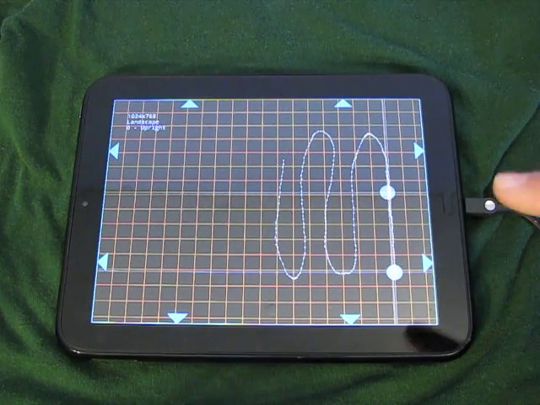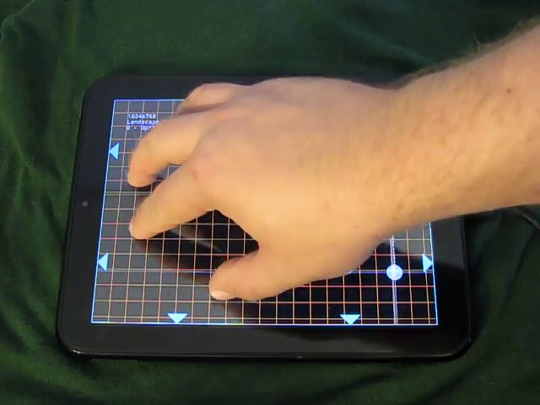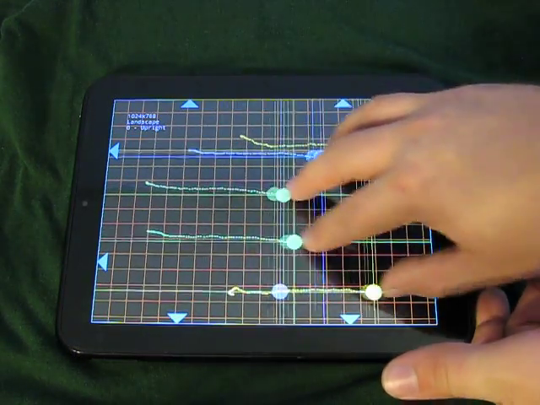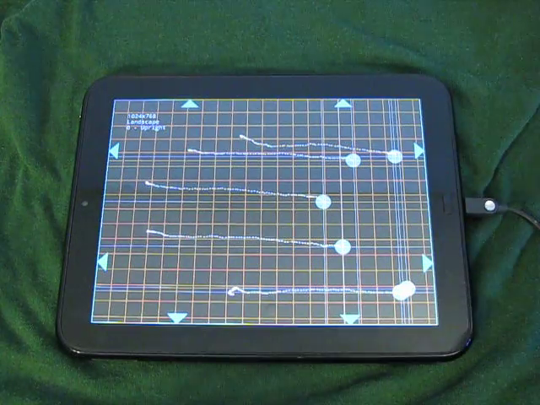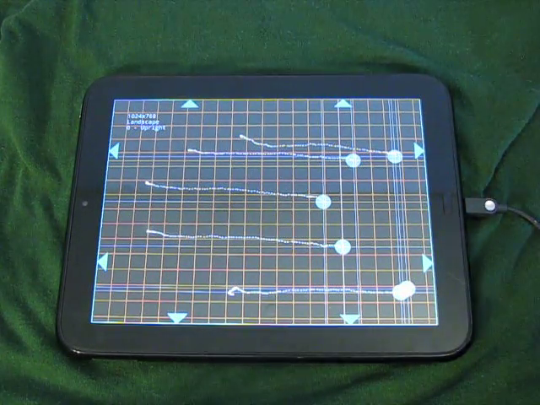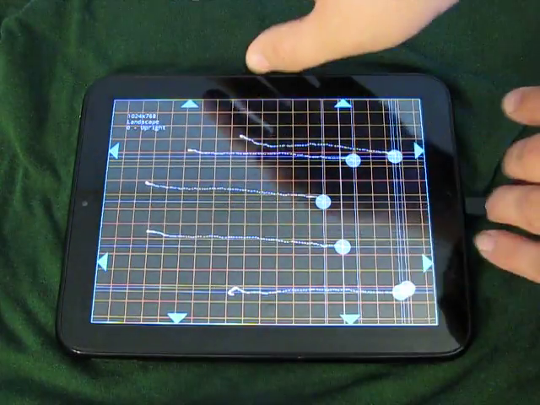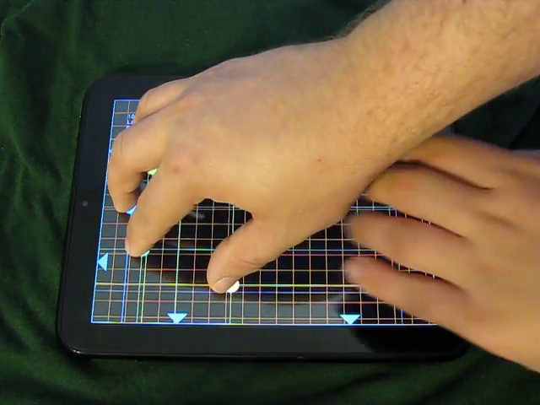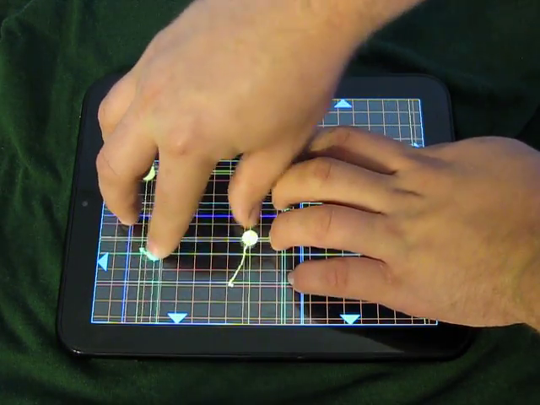And we also have multi-touch support. There's five fingers, typical Android device, as well as 10 fingers. Let me see if I can get this recorded here for you. There's five. There's five more.